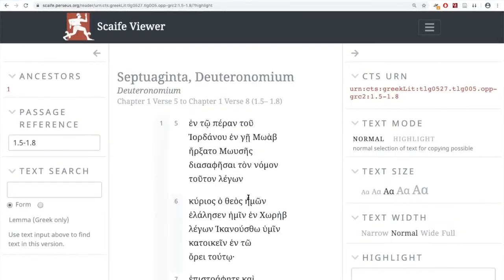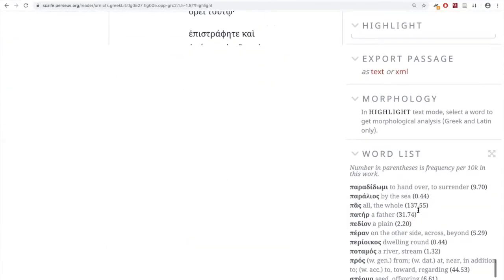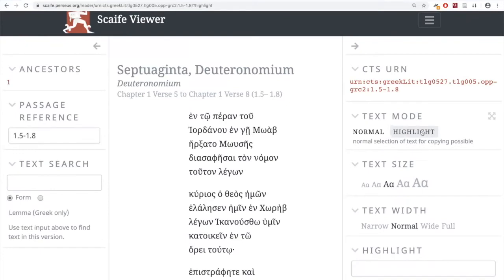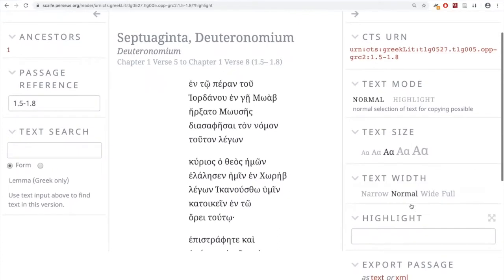So you actually can use this interface to read, in kind of basic ways. I know with the old Perseus, you would double-click or even just single-click on a word and it would be hyperlinked to this kind of parsing information. But here you use highlight mode, because you have a way of having just a plain text view, so you can select and copy text without getting, if you copy text in highlight mode, a lot more information along with it. Do you know what I mean? You'll get a lot of junk.